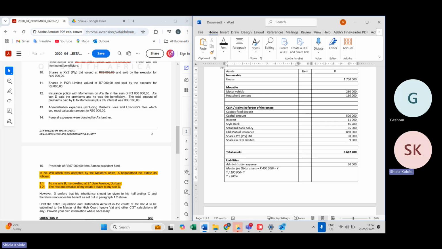Okay, wait. Oh, plus the extra million. So it should give you a max of 7,000. The reason for that is that when your estate is above 3.6 million, automatically, you know that your master's fee is gonna be 7,000. So let's say you are in the exam and it gives you an amount that is above 3.6 million. You can just show the calculation to show that you know them, but the max that you are gonna record is your 7,000, which is the maximum that you can charge for master's fee. You're not allowed to charge more than that.